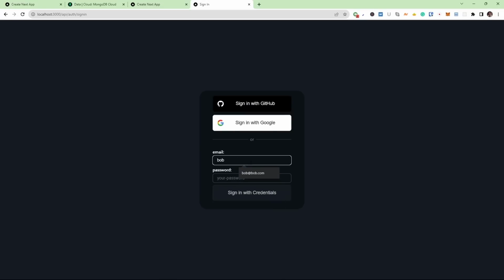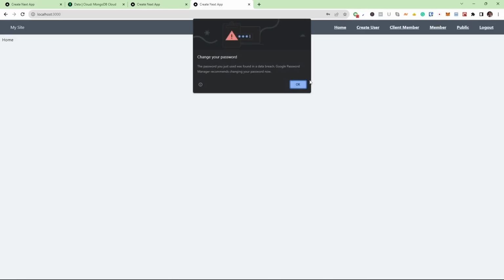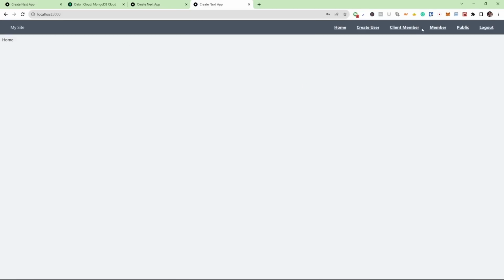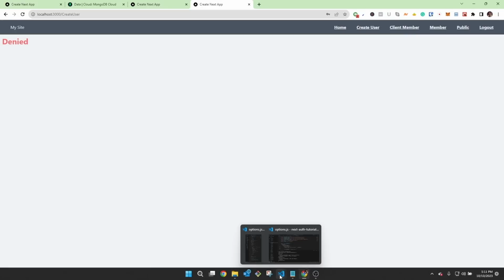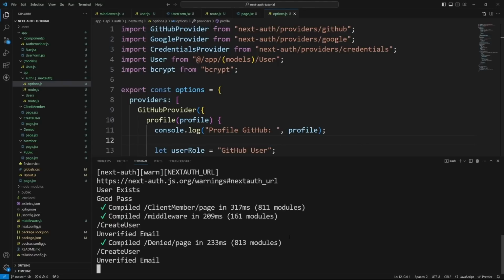So it's bob@bob.com, lowercase, and then test, lowercase. Sign in with credentials. You see it looks like it's good. So if I go to client member, you can see bob@bob.com, unverified email, and then create user. It's denied. I'm not an admin, so that makes sense. Awesome. This looks great. This is functioning.